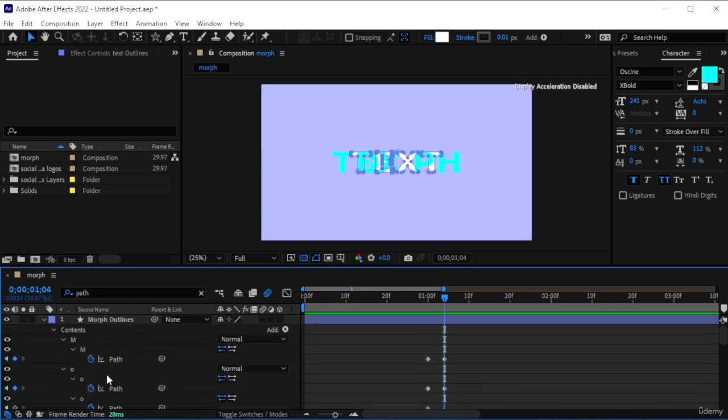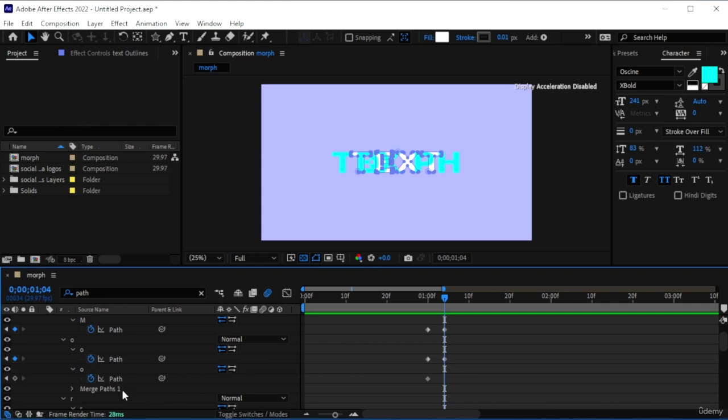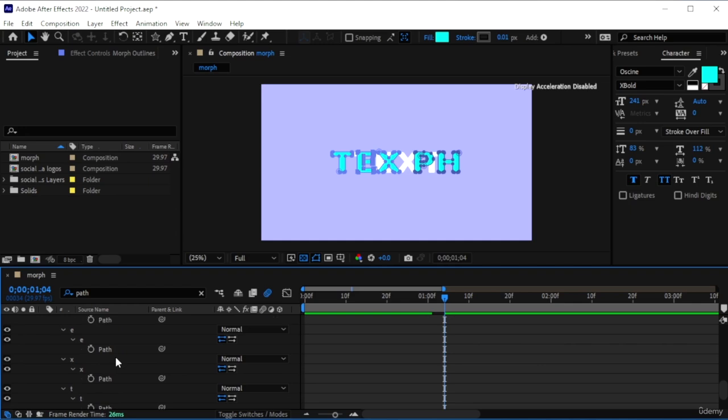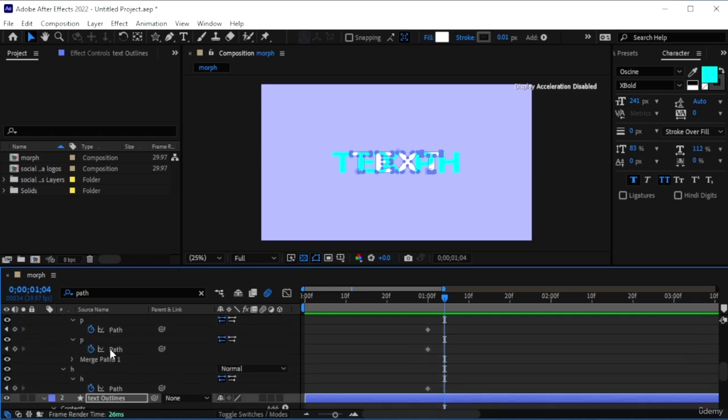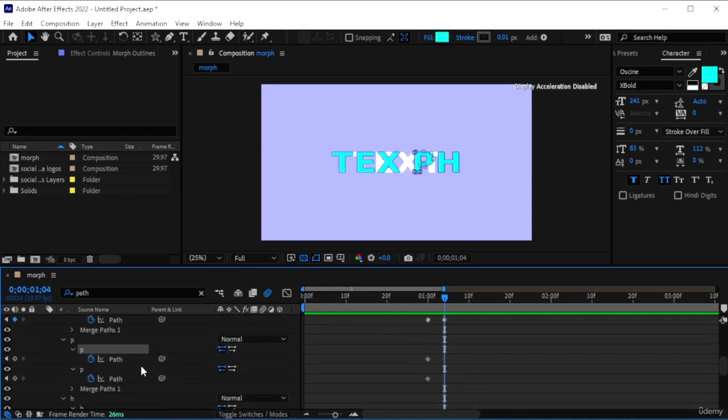Control C. Come down over here. Control V. So you could just paste it twice. Then we have P and then H. So we have, I believe, T right now. Control C. And then on P, we have two P's again.